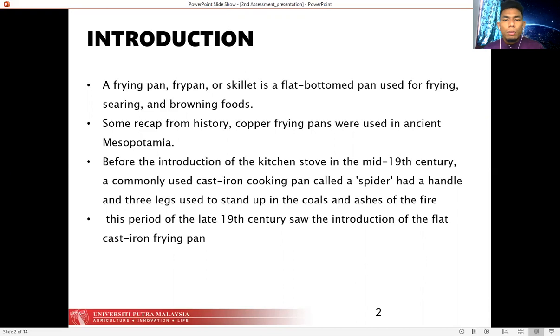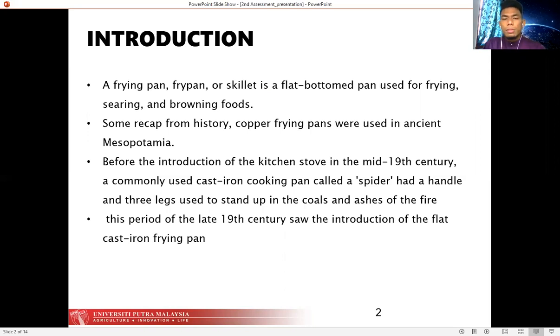Some recap for history: copper frying pans were used in ancient Mesopotamia before the introduction of the kitchen stove in the mid-19th century. A commonly used cast iron cooking pan called a spider had a handle and 3 legs used to stand up in the coal and ashes of fire. The late 19th century saw the introduction of the flat cast iron frying pan.